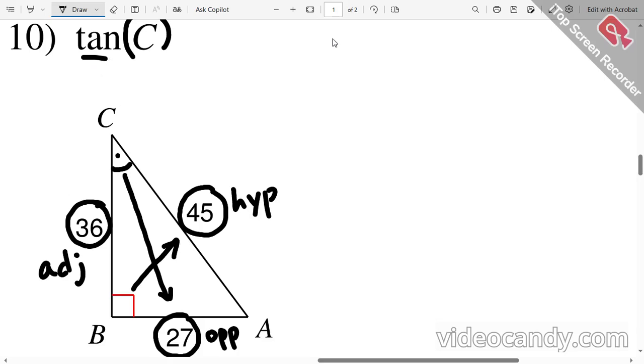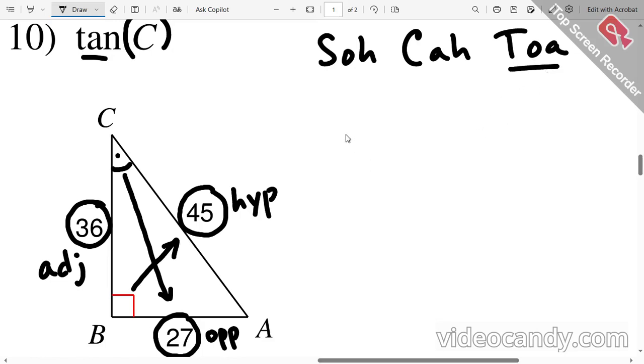So once again, SOH CAH TOA. This is something you could just think in your head. You don't have to write it every time, unless you just want to write the one that you're using. In this case, we're using tan, so use the one with the T. We're using TOA. So tan of the angle theta is going to be opposite over adjacent. Tan of theta is going to be tan of C.